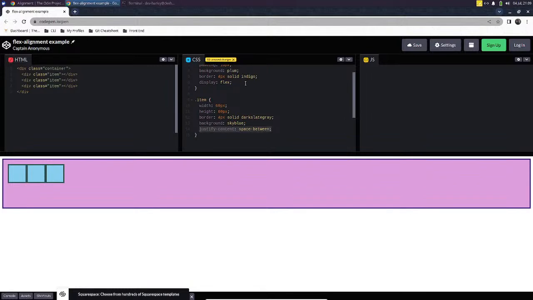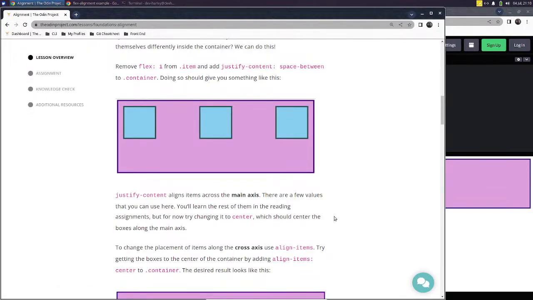That's right. There we go. And then here we can center it. Yeah, that's right. Okay, so the main axis, that's right.